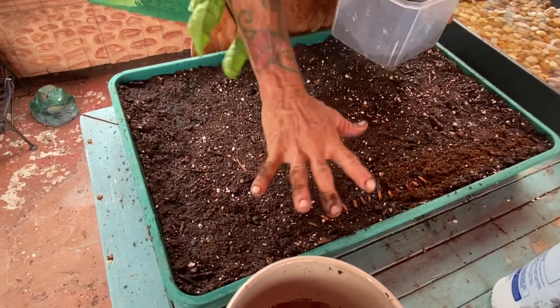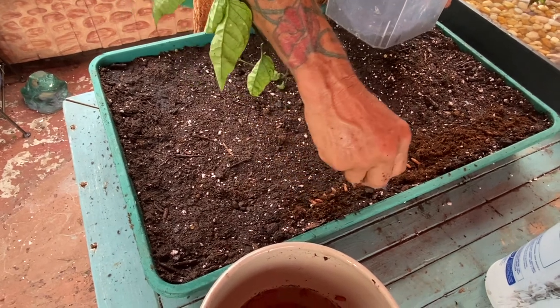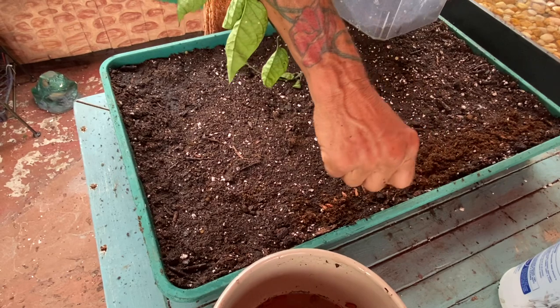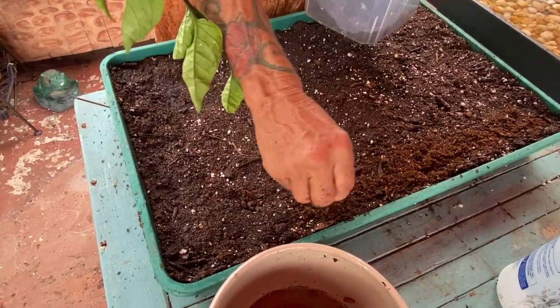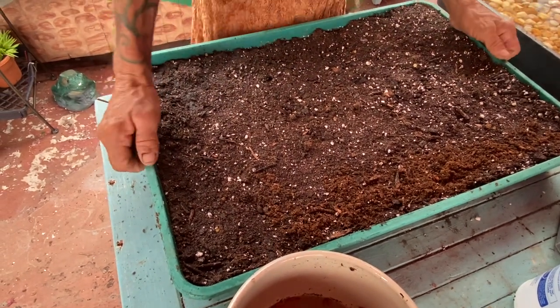What I did back then, I used to cover it with a lot of soil, and that was bad because the seeds don't want to be covered with that much soil. They will germinate, but it takes longer, okay? Doesn't matter when you want to germinate your seeds. There you go. So now, that's it, nothing else, even less than that.